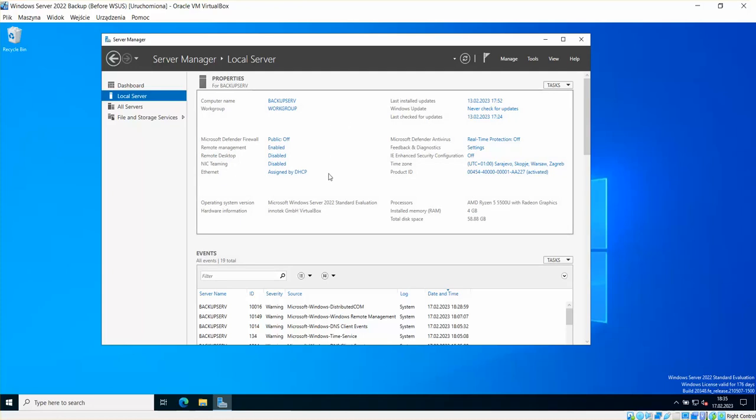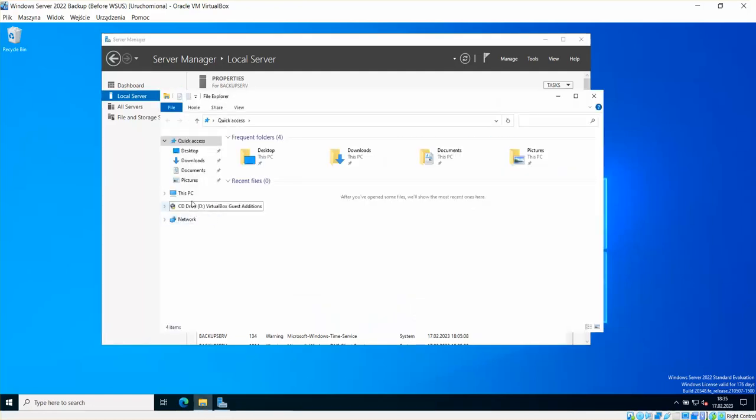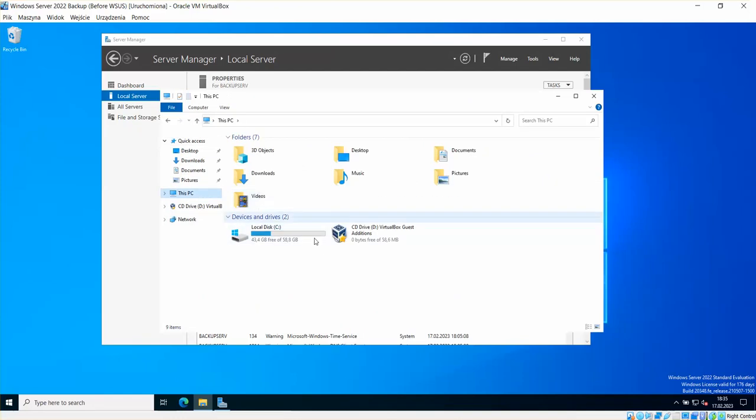It also takes quite a lot of disk space, so bear in mind that my disk space is just a default, very small one, so I will need to add another disk, and on this disk I will actually perform the install of WSUS, and then I'm gonna also install my SQL database here.